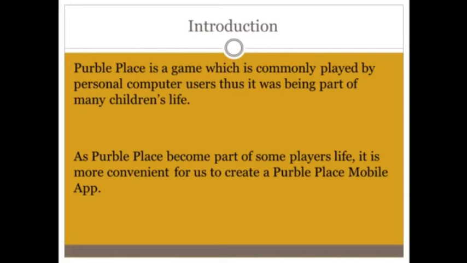So, introduction. Purble Place is a game which is commonly played by personal computer users, thus it became part of many children's lives. Honestly, children usually love to play games on computers, either a personal computer or internet cafe computers. As Purble Place became part of some players' lives, not all players', it is more convenient for us to create a Purble Place mobile application.